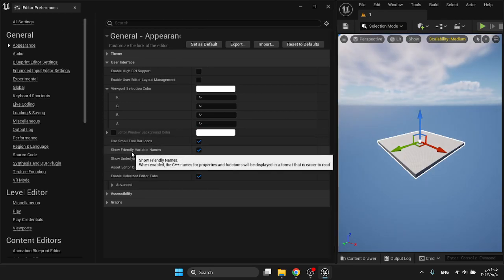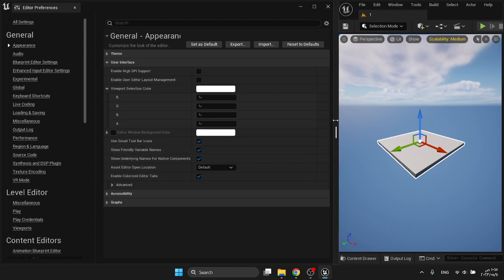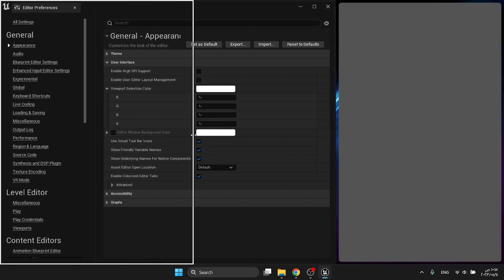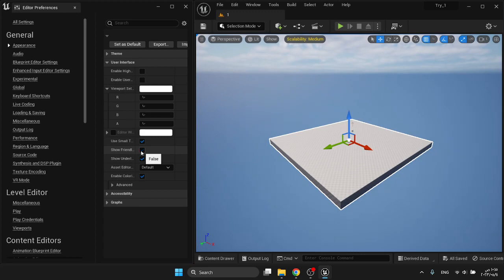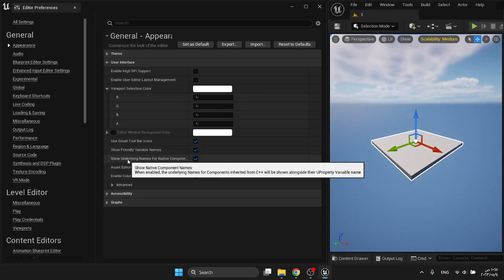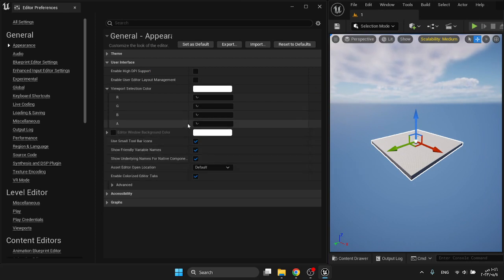What do we have? Show friendly variable names. When enabled, the C++ names for properties and functions will be displayed in a format that is easier to read. I don't really use C++, so just keep it. Show underlying names for native components.